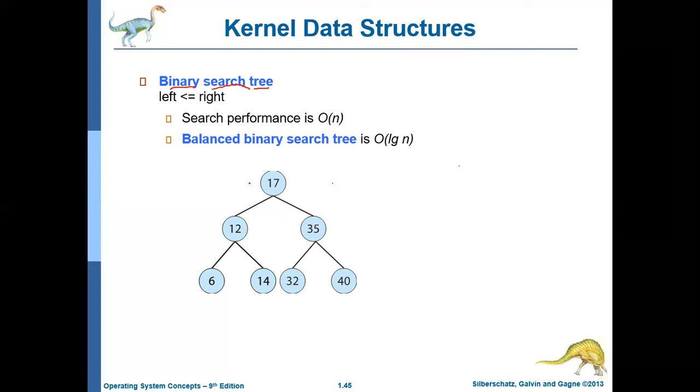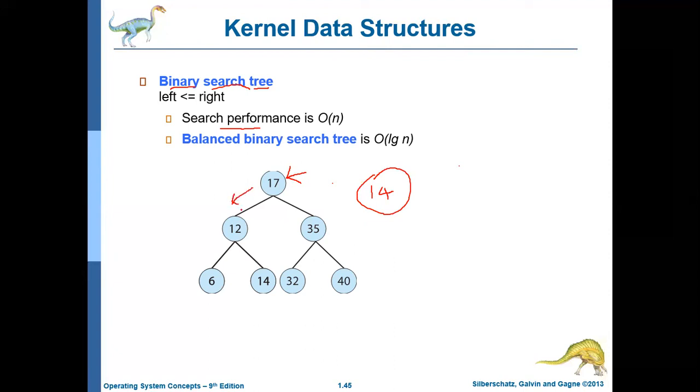Why do we maintain this tree? It is one form of data structure. The operating system does all these things only to access data at a faster rate. If the operating system wants to access some data, it will follow that order. In a binary search tree, say the operating system wants to access the number 14 in this tree. It will first check 14 with the root node. What is the value of the root node? 17. Is 14 greater than the root node or less than the root node? It is less, so it will come to the left side.